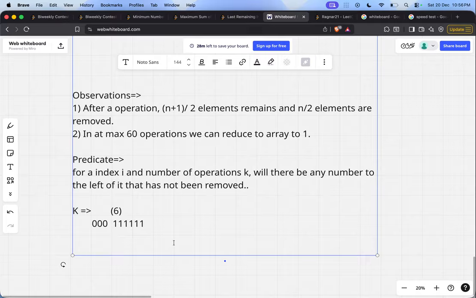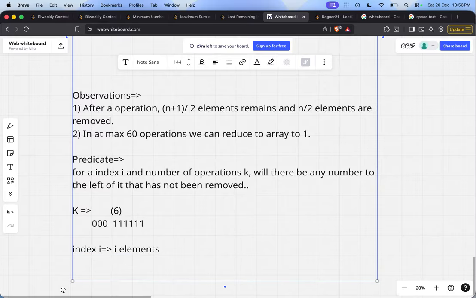Okay. So we are considering an index I. Let's say initially how many elements are present to the left of I. These are I elements, that is, prefix of I contains all the values from 1 to I. So I elements are present to the left of it.